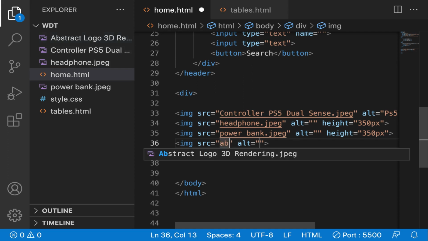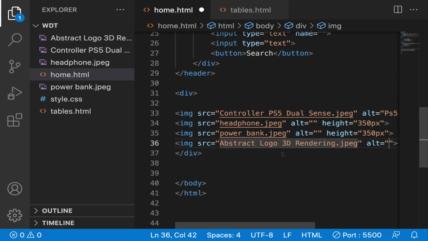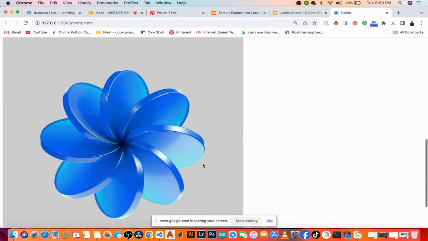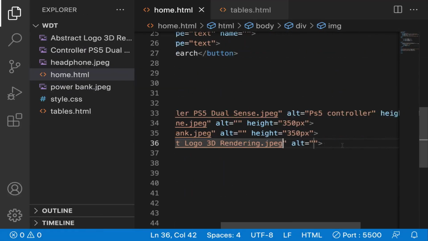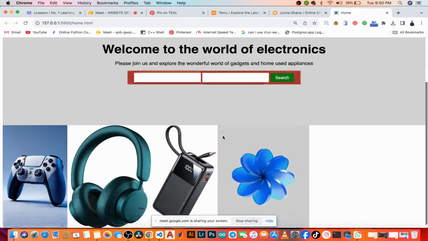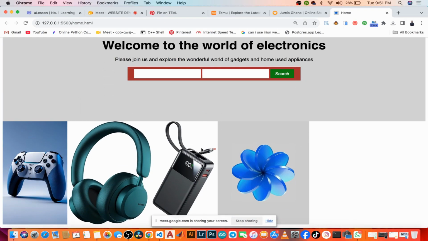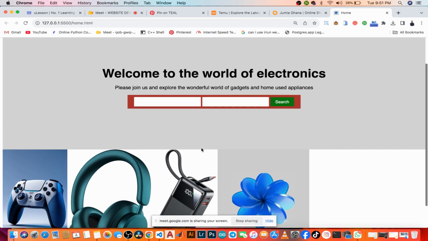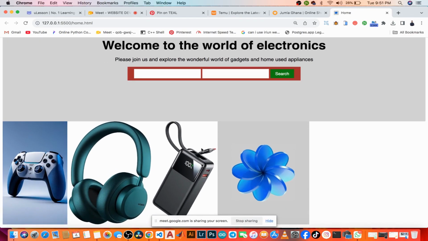Abstract more than what 3D logo. Oh, control Z. Abstract. Come on, this one, yeah. But then it gets bigger. Look at it going down there. No big deal. Just after where it says alt, paste the height attribute. Attributes add more functionalities to our elements. So look at them. But then over here, we need to what? Use CSS to control them to appear nicely.